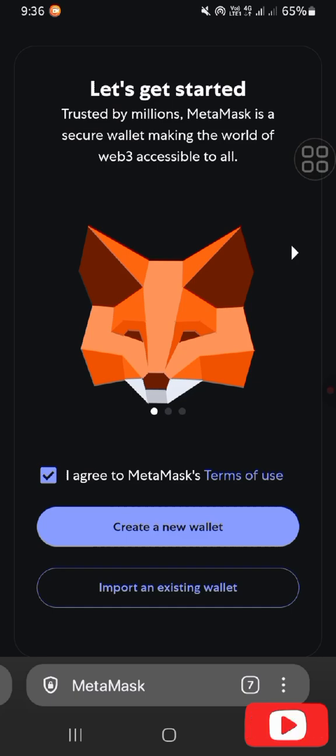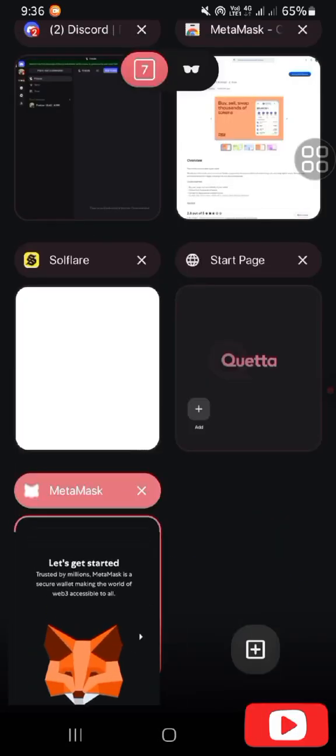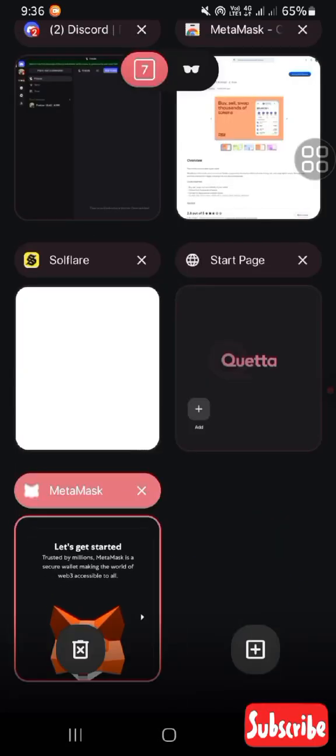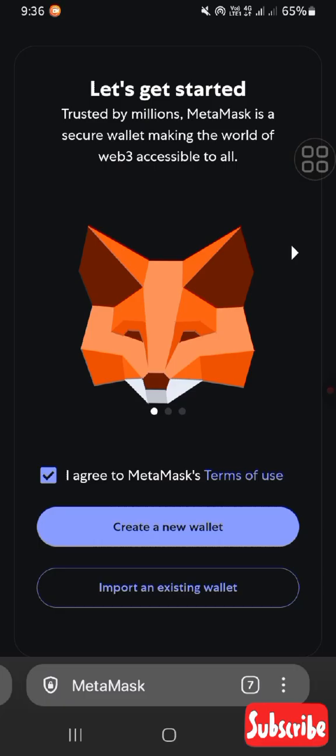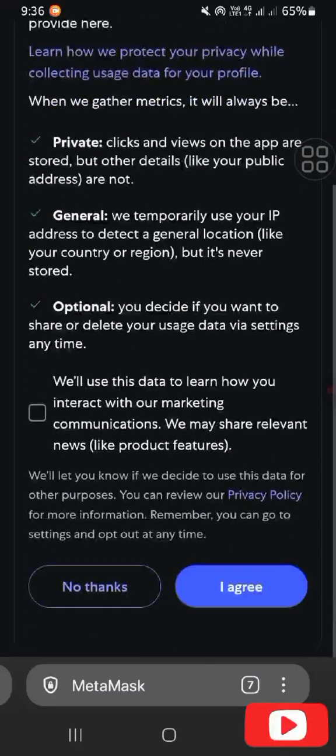That could be quite cumbersome, right? So when you're done copying the seed phrase from the previous page I showed you guys, you copy it and then you keep it somewhere safe in your Gmail. And your Gmail is already logged in this browser, so you can easily access it from here. You understand? But I have already done that, so I'm going to import an existing wallet.